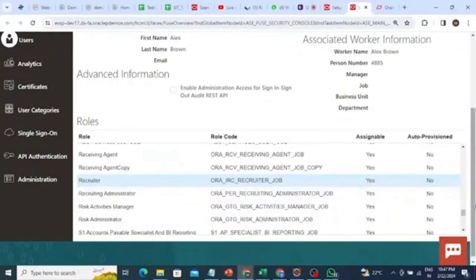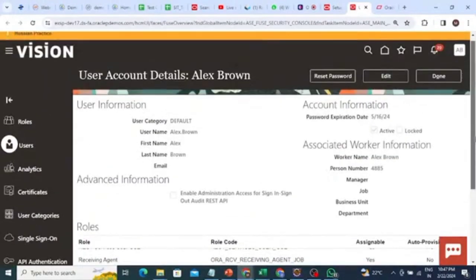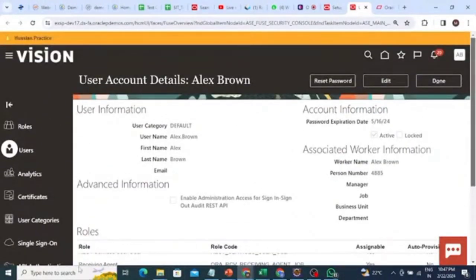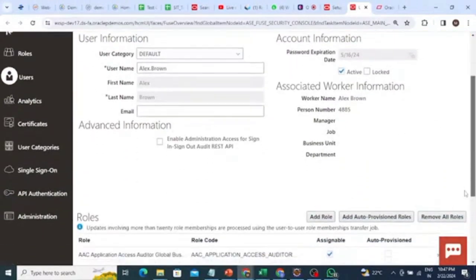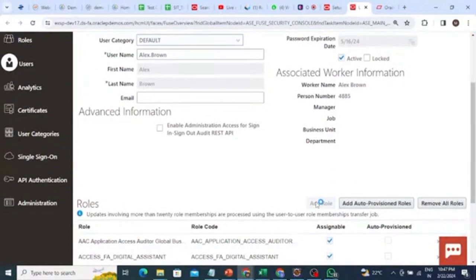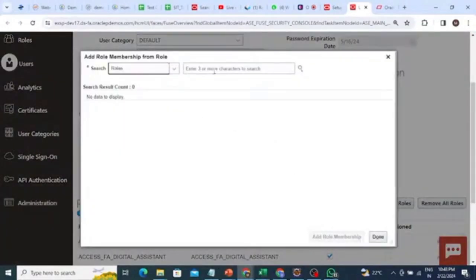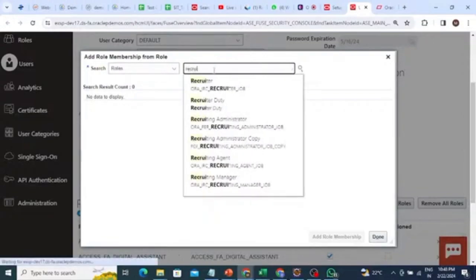But on this instance you are not supposed to edit this role. If you want to edit it, you have to make a copy of this role and then edit. If you want to add a new role to the user, you can click on edit and add the role to this user. Search for add role. I'm selecting recruiter.